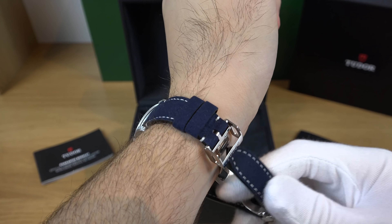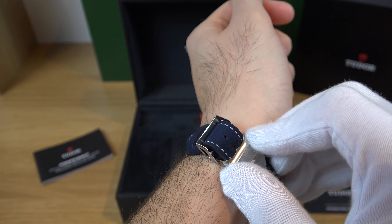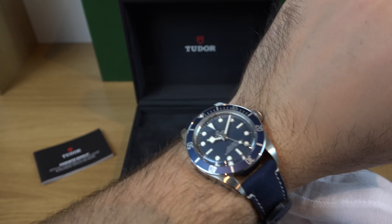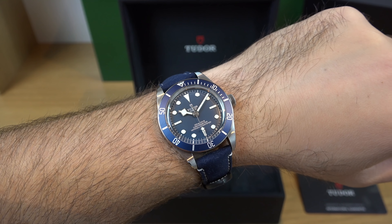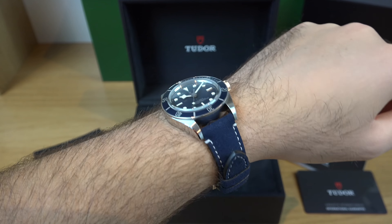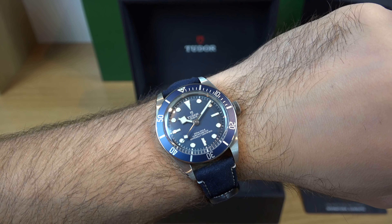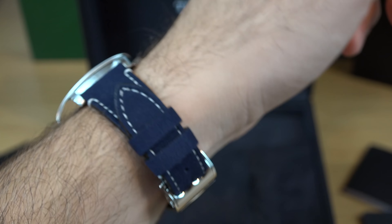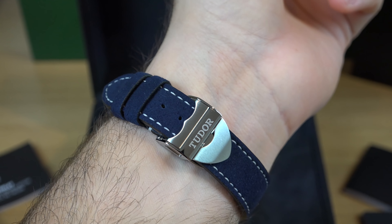I feel having this alongside the Tudor Harrods is a must in any collection — they're quite similar but different in every way. It's extremely comfortable on the wrist; you even forget it's on. That's because of the leather strap — I'm sure it would weigh at least 50 grams more on the bracelet. You also have to consider waterproofness, especially when washing your hands during this pandemic. Unless you take it off every single time, it's going to get a splash and eventually you'll just have to replace the leather strap.